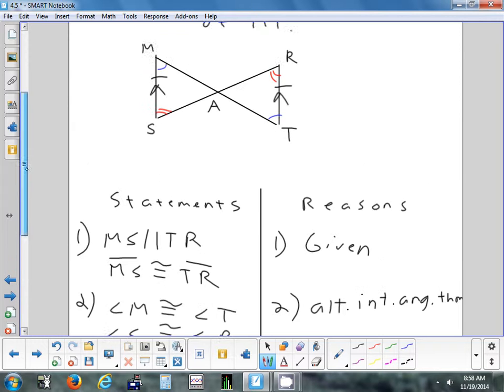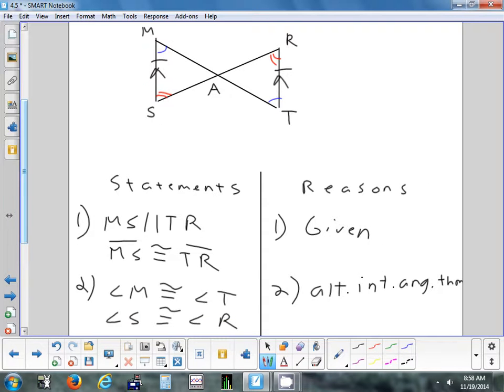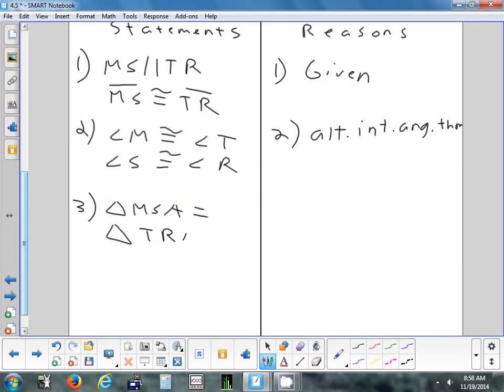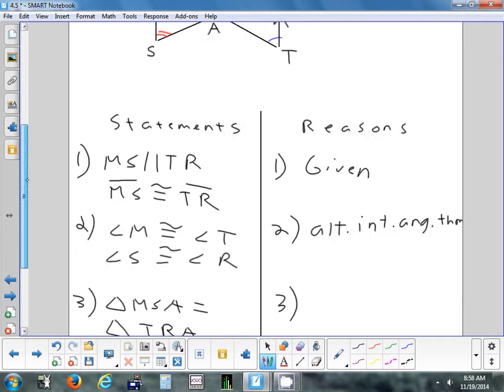Now, can somebody else match up the three letters that Connor just said in the other triangle? He said MSA. So, yep, Katrina? He went from the blue, red to vertical. So T, R to A. I don't know why, but for me, that's always the toughest part, trying to figure out the order of the three letters. And the reason? Angle, side, angle. Yep.